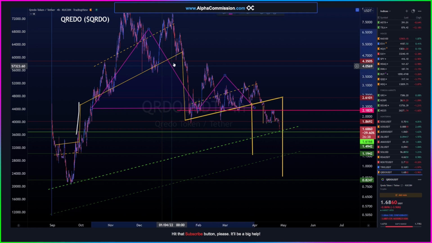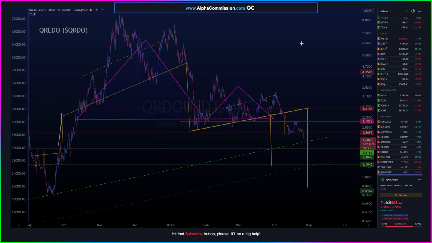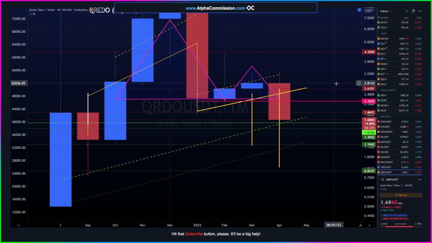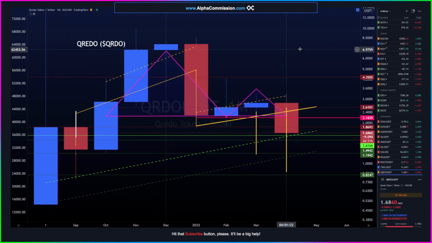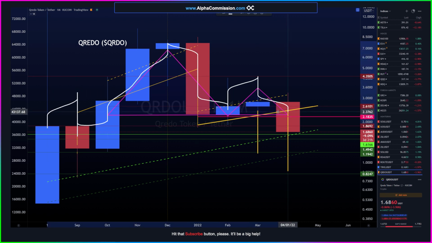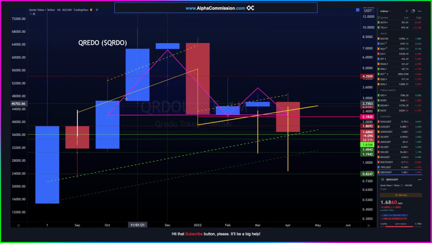And then I have this kind of ridiculous, almost a joke. It's almost a joke where on the monthly, there's this kind of cup and handle, which cup and handles are very similar to a head and shoulders, right? And you can see here's the cup and here's the handle and the measured move for it. The measured move for it would bring it down here in this area to like 80 cents.